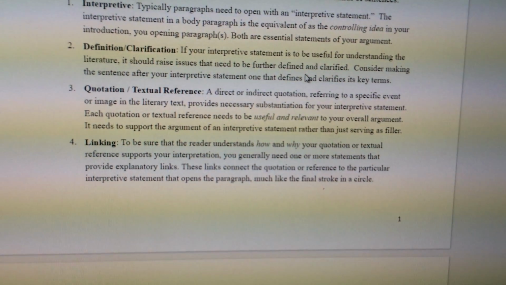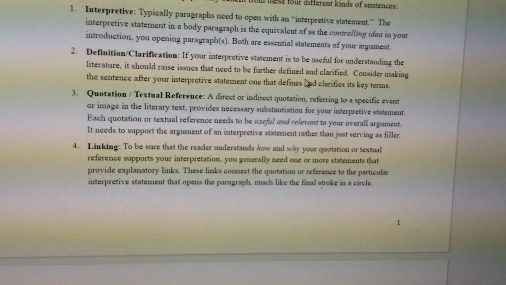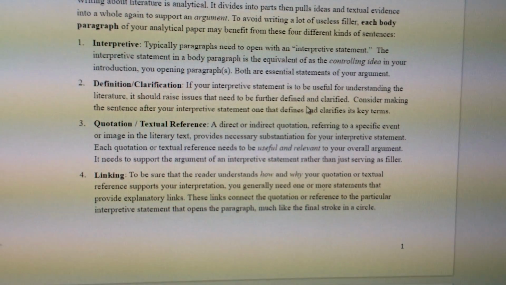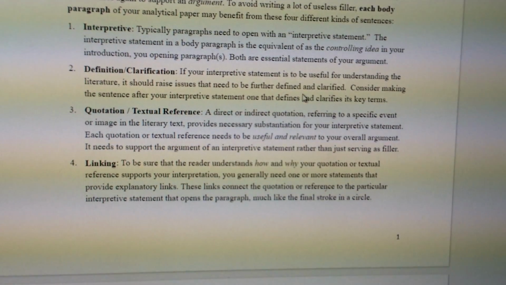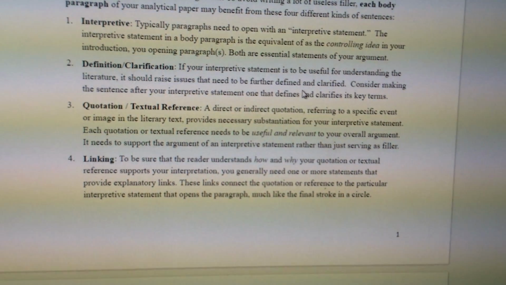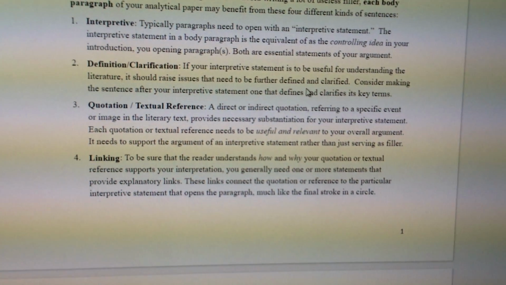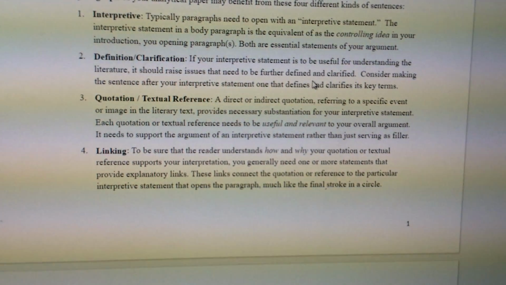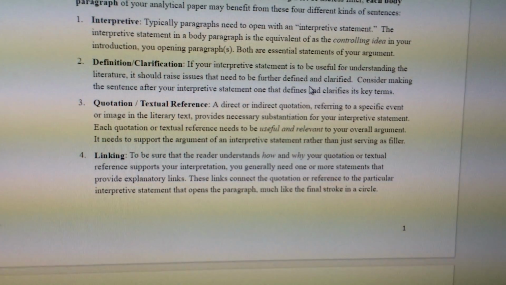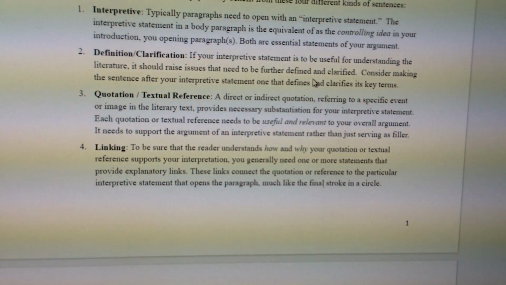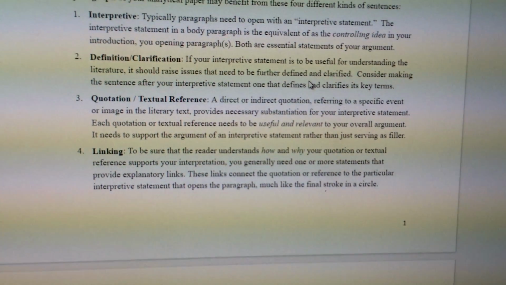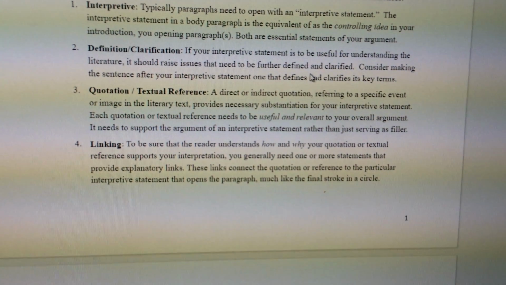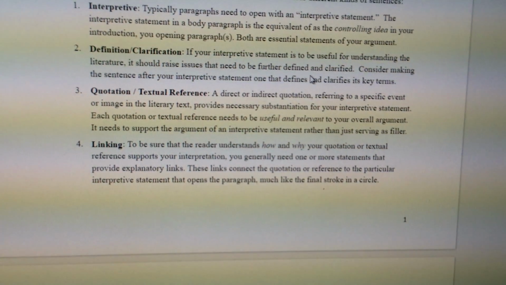So one of the main things I want us to learn in this class is writing for readers, which may not seem important. You may think, well, this is just between me and the professor. I'm just doing this for a grade. But in all actuality, you will face situations later on after college or later in college where you have to do writing and you have an audience and you need to be aware of that audience's expectations and to do a good job. And so linking sentences are key to that.